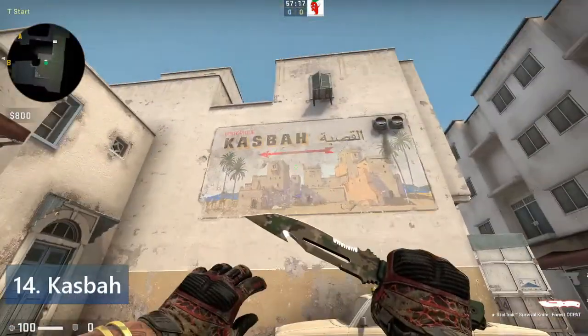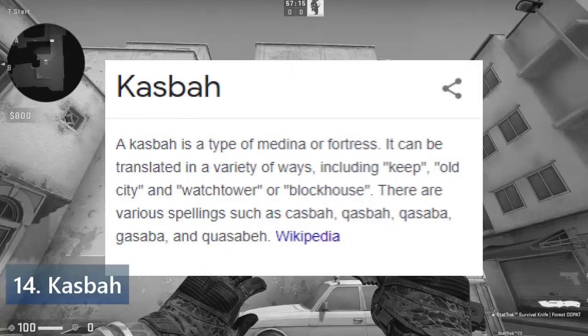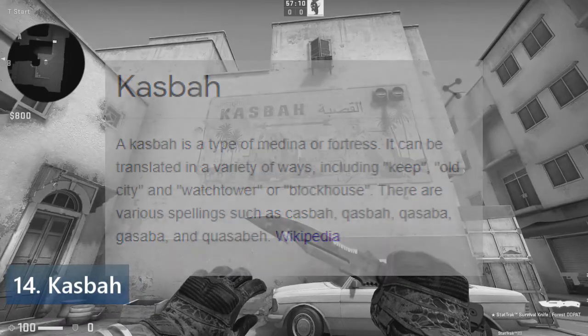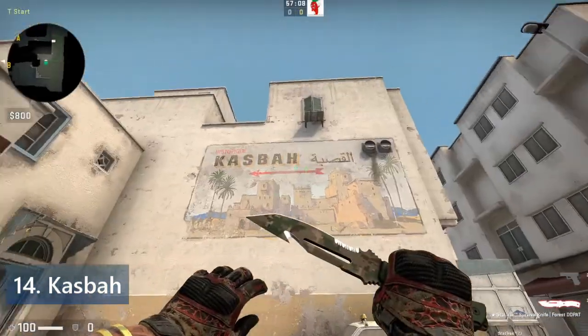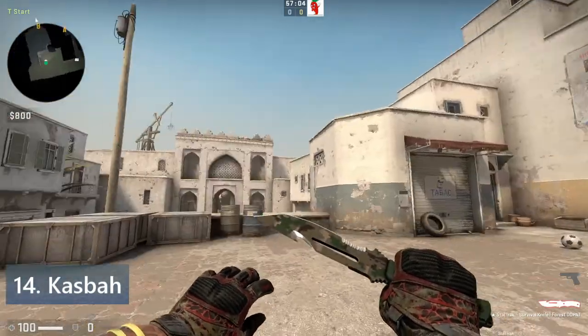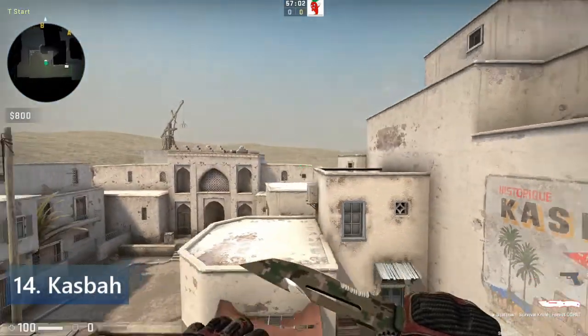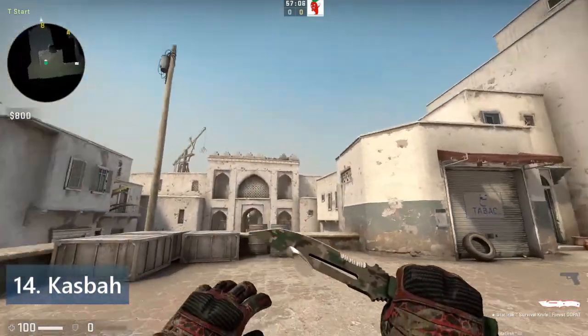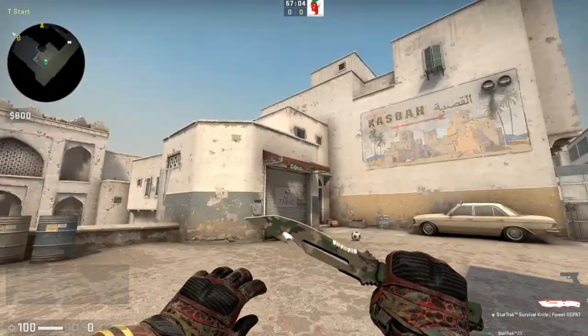What is a kasbah? A kasbah is a type of medina or fortress. It can be translated in a variety of ways, including keep, old city, and watchtower or blockhouse. Oh, okay. But where's it pointing to? Not anywhere I can see. But there are no structures beyond the playable area. Either the sign is lying to me, or the map is. And either way, I don't appreciate it.